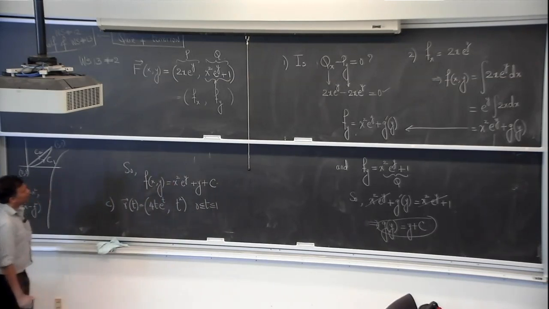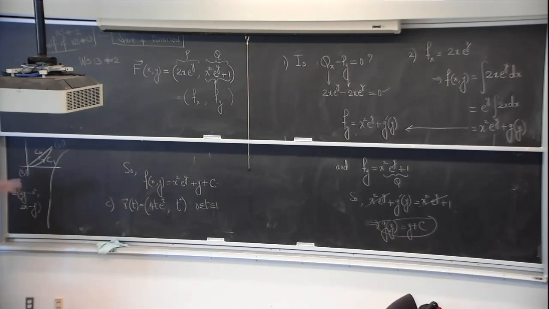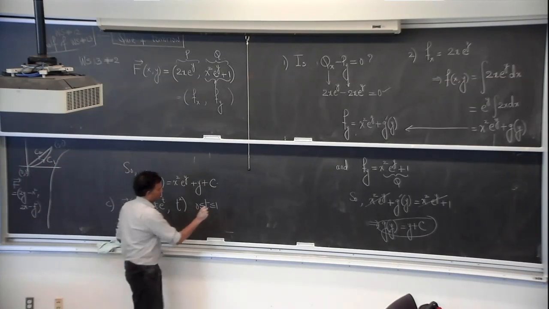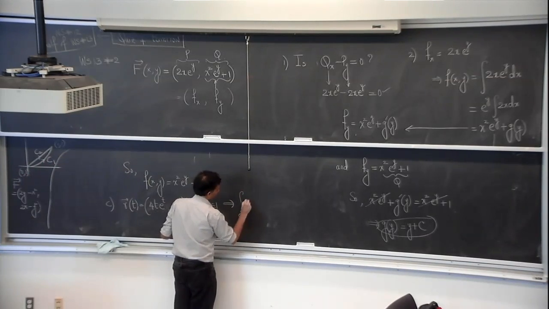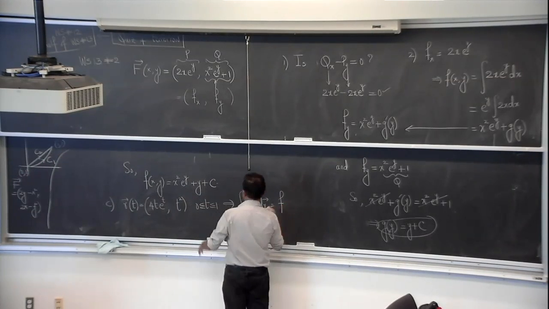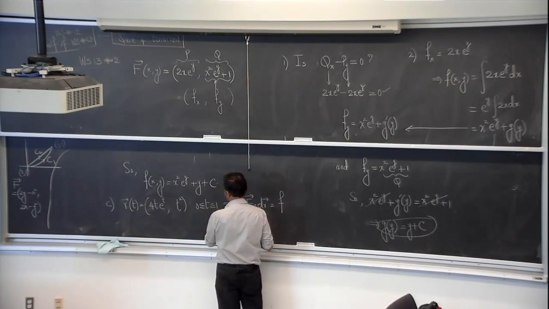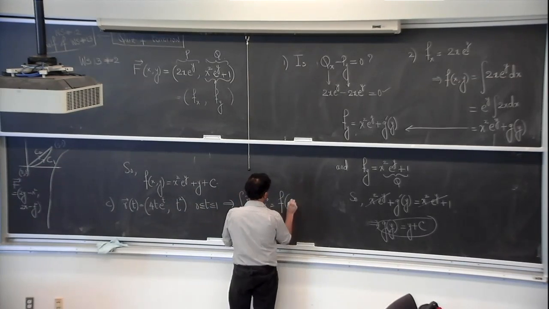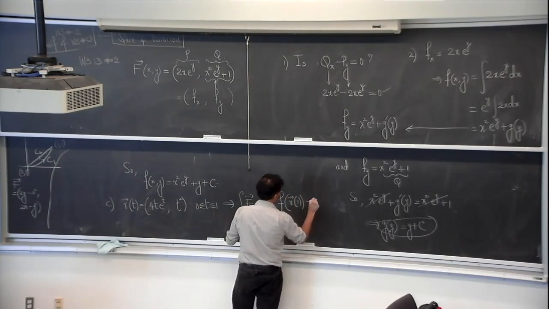I know you're dying to do that integration, putting this r of t in that f of xy. You can see what kind of horrible things will come out of that one. You don't want to do that. The reason why you found this function is so that the integral along c of f dot dr is the difference in potential between these two terminal points. So f of r of 1 minus f of r of 0.